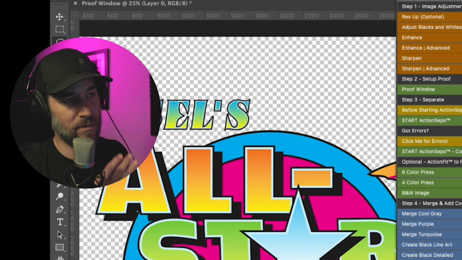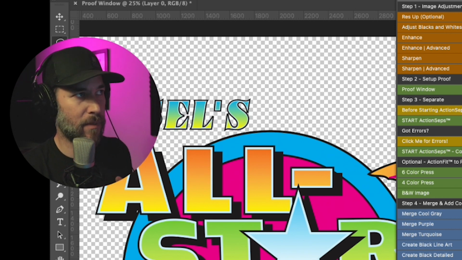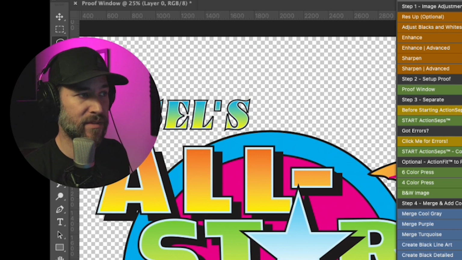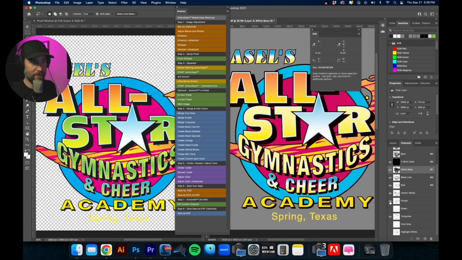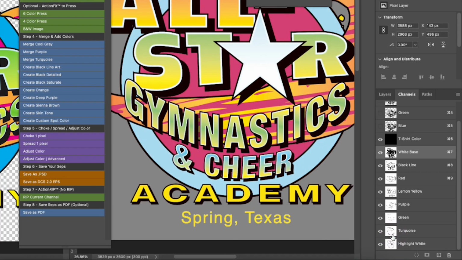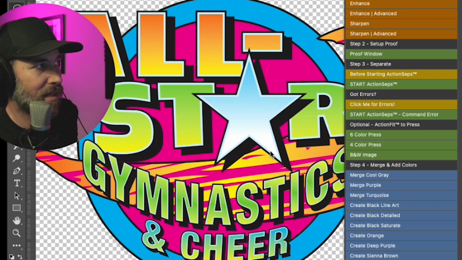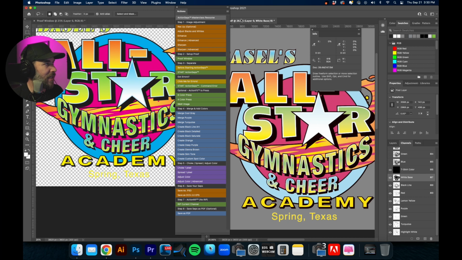So looking at the names lemon yellow and purple, those are default CMYK colors. It can cause some issues if it were named magenta and just plain old yellow. So we kind of have to change those up a little bit. Green, we do have a green. Gray, we really don't have a gray, so we can throw that one away. You could do without using this highlight white, but if I really wanted to make the bottom of the star a bright white, I would include a highlight white.